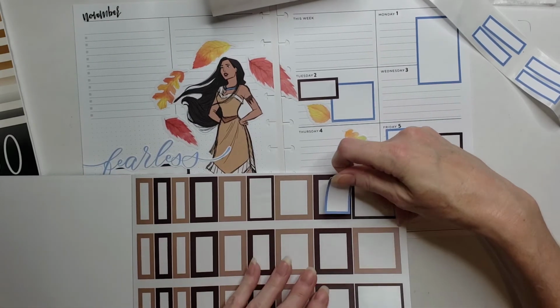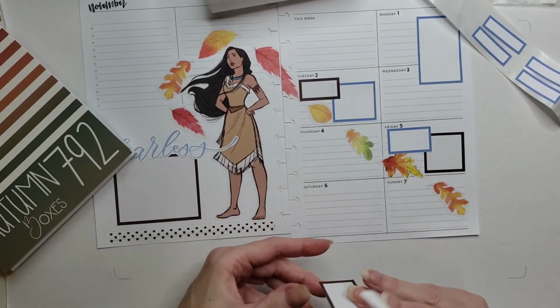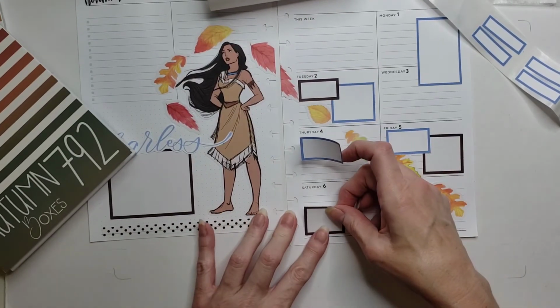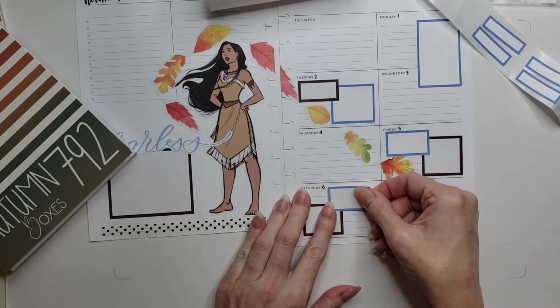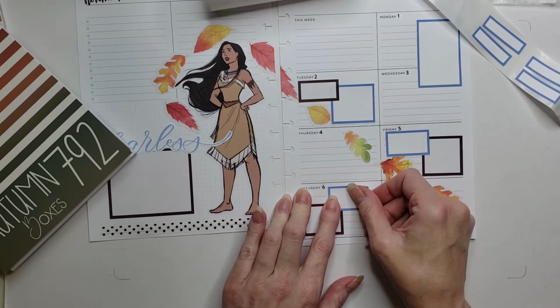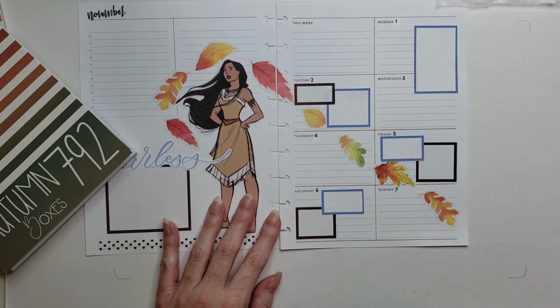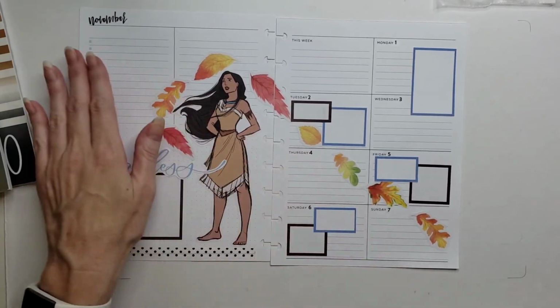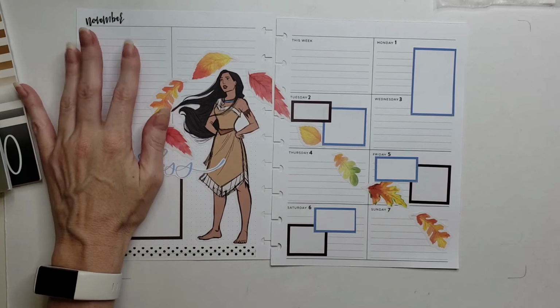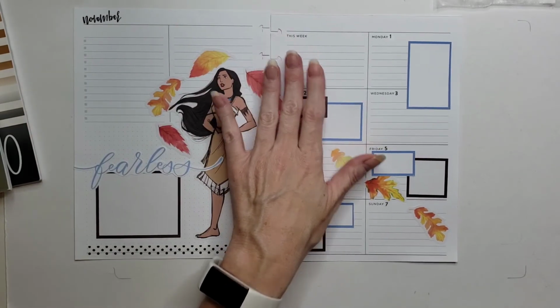Is that the same size? It is not. Okay, so let's do this and that. And then, oh, my desk is a train wreck. It's an absolute train wreck. Okay, so then I've got that's my to-do list. This is my YouTube and then everything else.